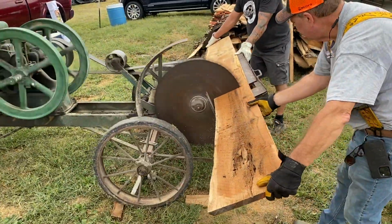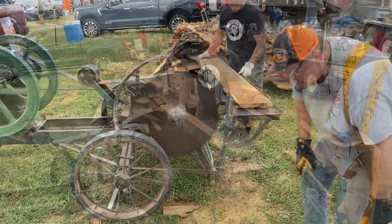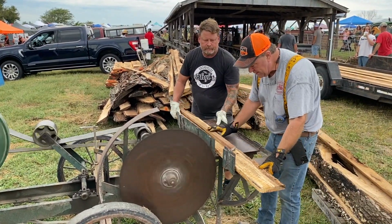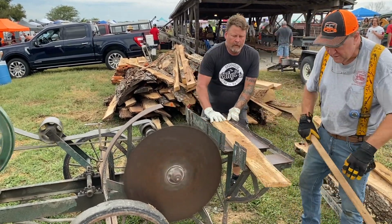And then the funnest piece of equipment was this little buzz saw at the end to help clean up scrap. They were cutting some sticks, and they also used it to cut firewood, cut the slabs into firewood. It's a pretty cool little saw. Of course, it's quite dangerous, but there's nothing there that's not dangerous, so it fits right in.